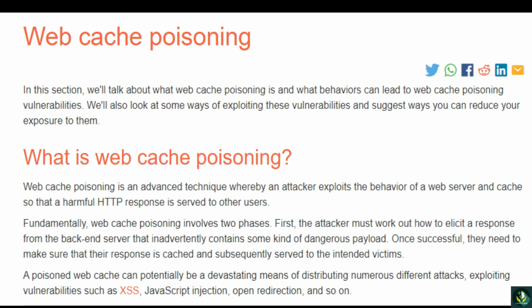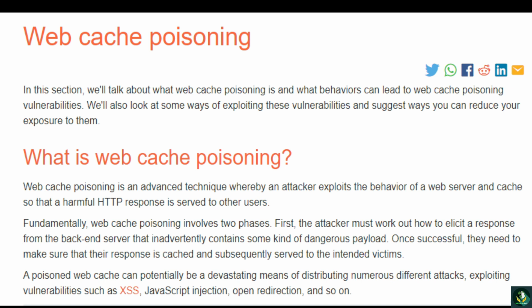Fundamentally, web cache poisoning involves two phases. First, the attacker must work out how to elicit a response from the backend server that inadvertently contains some kind of dangerous payload. Once successful, they need to make sure that the response is cached and subsequently served to the intended victims.